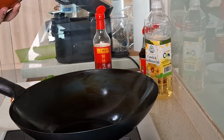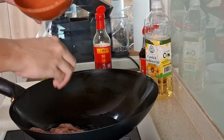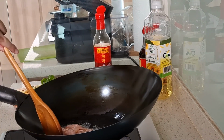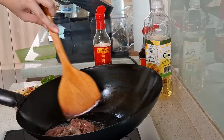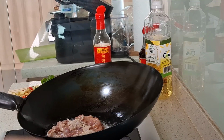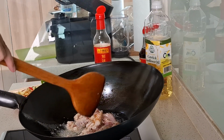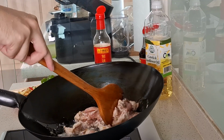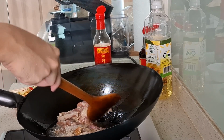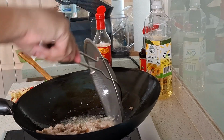Once the oil reaches temperature, add in the lean pork slices. Don't stir immediately, as the pork will initially stick to the wok. Instead, let the pork sear for a minute. It will stop sticking eventually, after which you can stir it. Once the pork slices are mostly cooked through, set them aside and drain the excess oil.